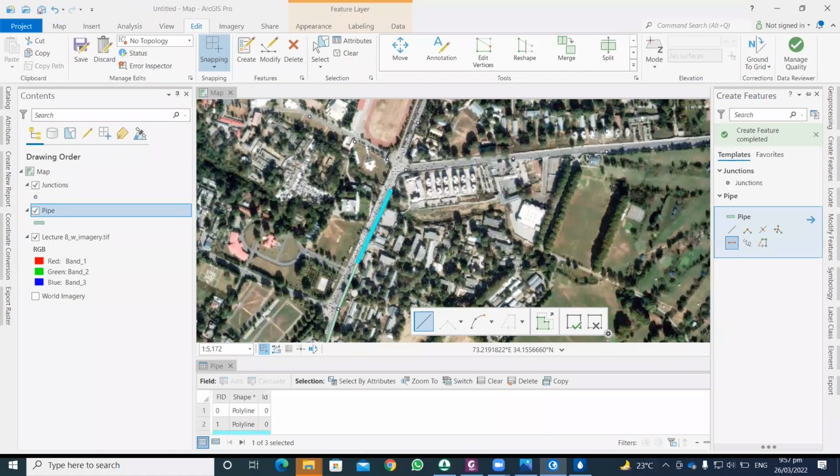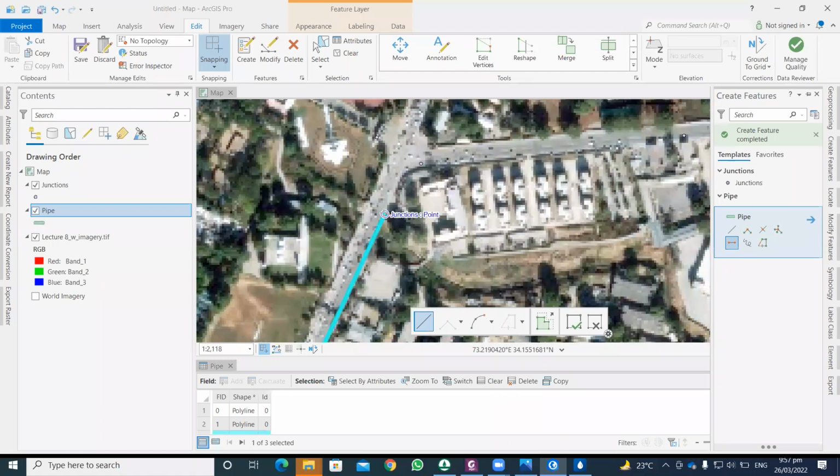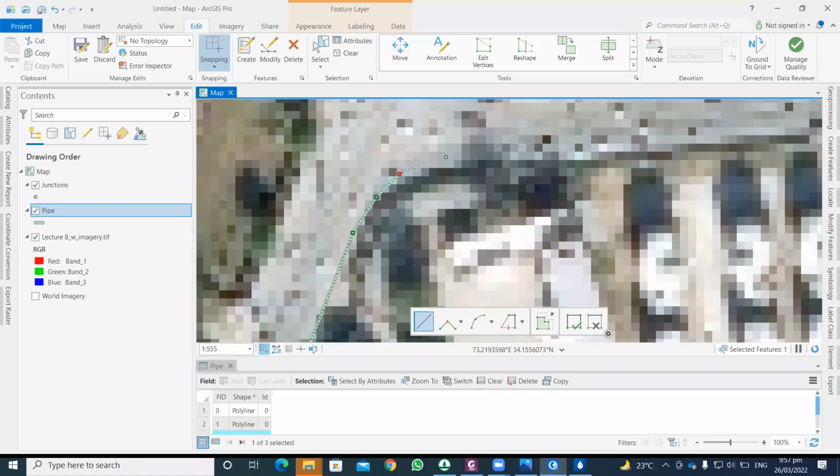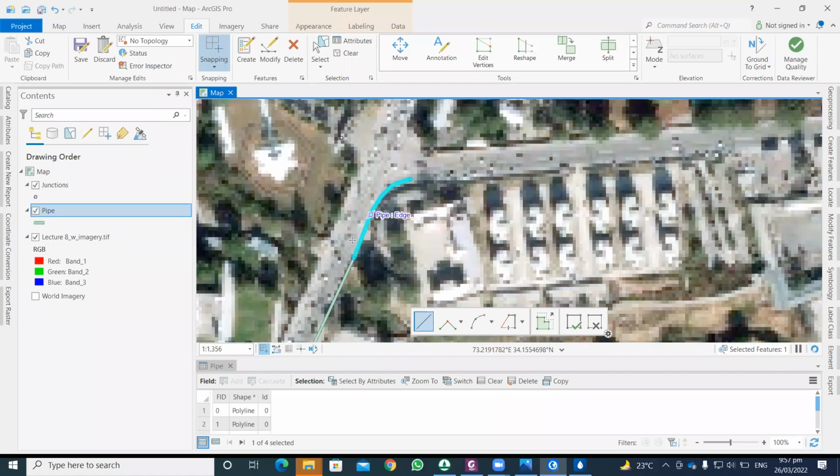Sometimes if you are creating a pipe in a curve, then you have to use this function. For example, I'm using this function. I want to create a pipe in a curved way. Then you have to click like that, the different nodes near to each other, and then click on the junction and F2. So this entity will be counted separately. You can observe that the entity shown in blue is selected in the attribute table as well.